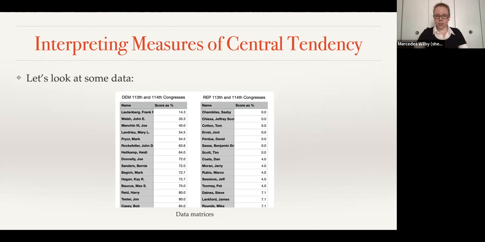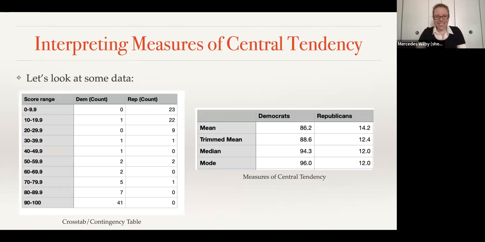So the data matrix tells us something, but the problem is because I'm doing them as two Congresses clumped together, there's quite a few names, right? More than 100. So even dividing up by Democrat and Republican, there's really a lot of names on these lists. It's just hard to visualize this, to do anything with it. So the first step, and this is the step we took in Monday's class, is to make a crosstab or contingency table.